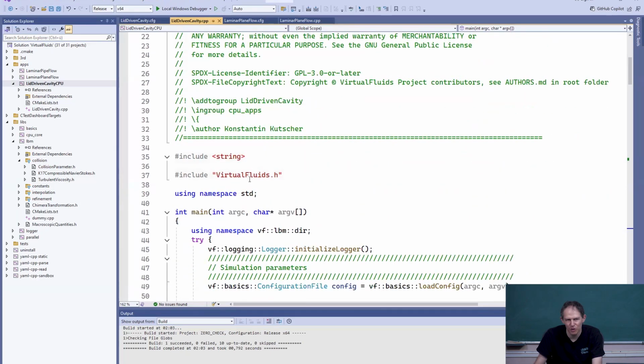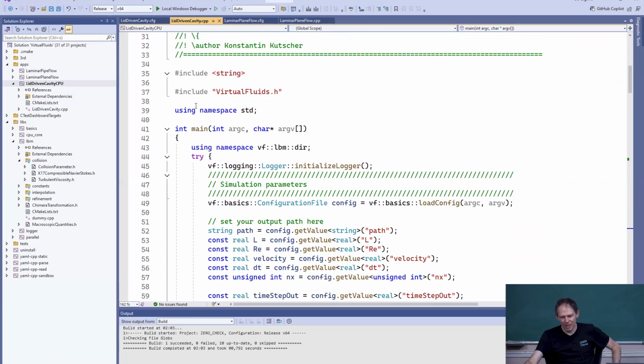You have to include VirtualFluids obviously, and everything else that you are going to use, because this is completely usual C++ code. Now you need a main function that is actually running your simulation. In principle you could do anything here, but what is usually done is that we use some of our infrastructure. We use loggers and a configuration file. You don't need to use a configuration file; you can put everything in the code and then compile it all the time.